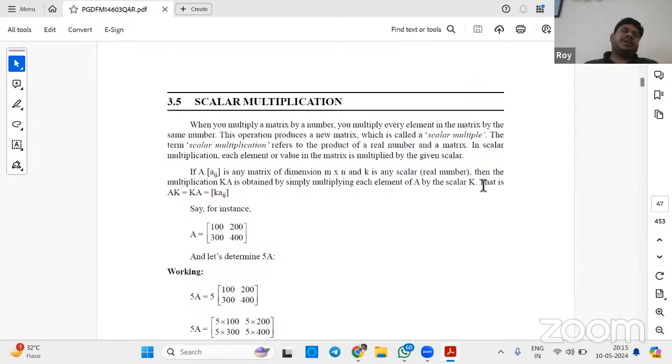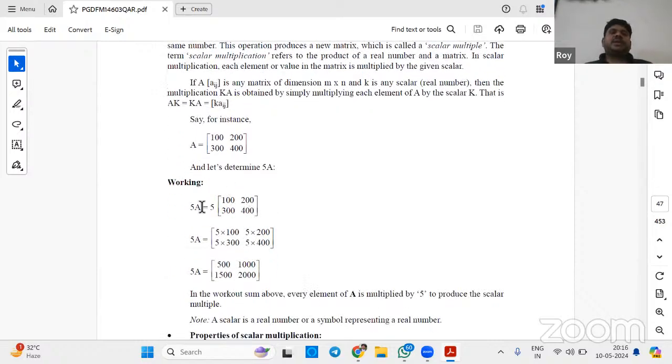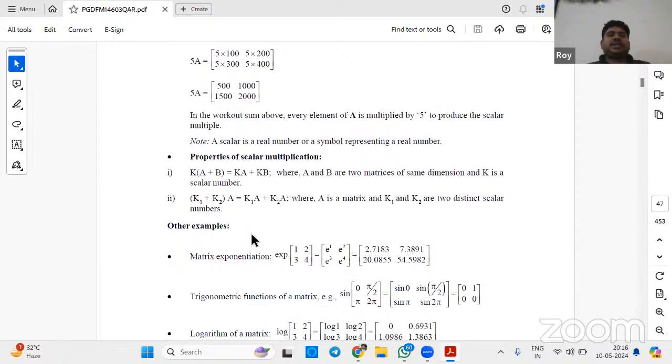See, the property or the rule that you need to follow is, let us say, now I say 5A. 5A means with which number should I multiply? 100, 200, 300 or 400? All the numbers. All the numbers I need to multiply. See, we have done it. 5A means 5 into 100, 5 into 200, 5 into 300. Then you will get it, right?